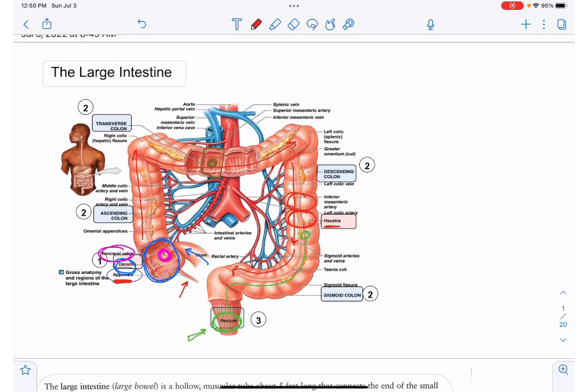The appendix is what we call lymphoid tissue, which means it's full of a lot of different immune cells, white blood cells. And basically it's providing immune surveillance. This chyme is coming into the large intestine, and the appendix gives the immune system an opportunity to surveil that chyme and to see if there's any pathogens or any other microorganisms in there that we should be concerned about.